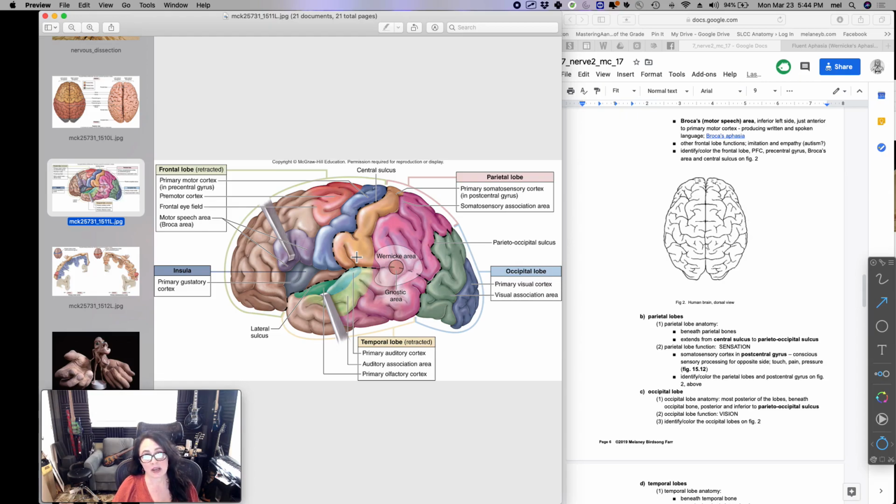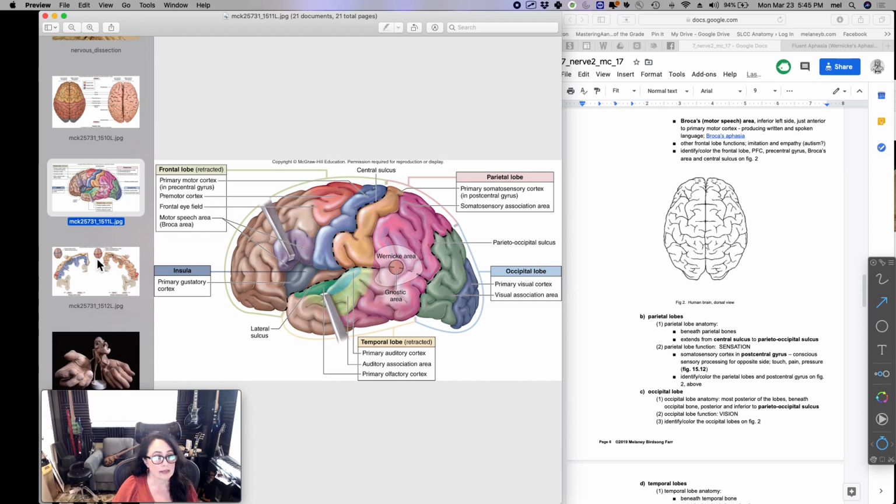Okay, and so they actually call the postcentral gyrus the somatosensory association area, but you can just say primary somatosensory cortex. That's what it's doing. So the primary somatosensory cortex is what you're going to learn out of that. This was the primary motor cortex, and that's in the frontal lobe, in the precentral gyrus of the frontal lobe. And this is the primary somatosensory, as in somatic sensations, as in skin, muscle, bone sensations. Primary somatosensory cortex right here.